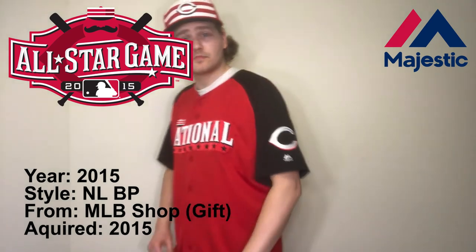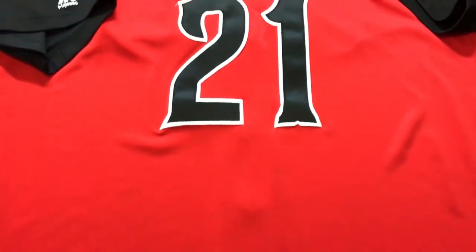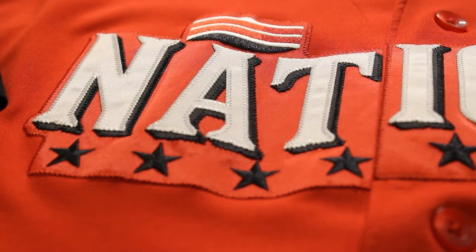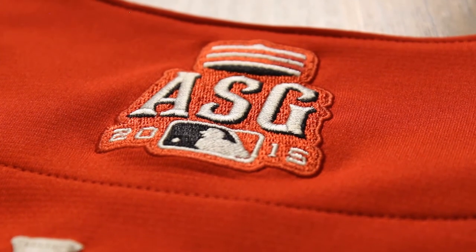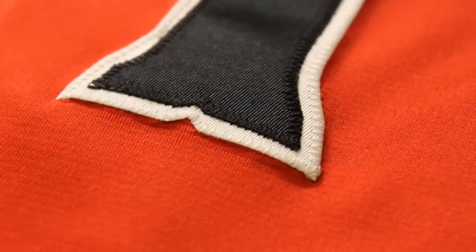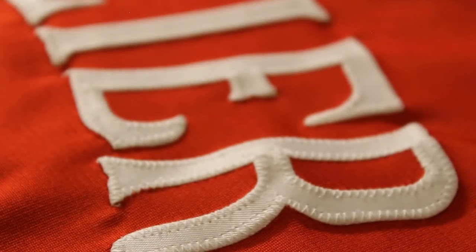Next up we have the National League All-Star game jersey from when it was hosted in Cincinnati in 2015. I got this jersey as a gift during the All-Star weekend, and it features Cincinnati player Todd Frazier on the back, who won the home run derby that year. This jersey is an authentic — the exact same as what they wore on the field — so it features beautiful stitching quality with all the graphics stitched directly onto the jersey. The MLB and the Reds did a fantastic job branding this, really giving the Cincinnati Reds iconic hat and mustache a great centerpiece of the logos. Since it's a Todd Frazier jersey it features the Cincinnati Reds C patch on the sleeve. The material is really stretchy and breathable, with double layer tackle twill stitching for the numbers and single layer for the name. This is definitely one of my most prized jerseys in my collection.